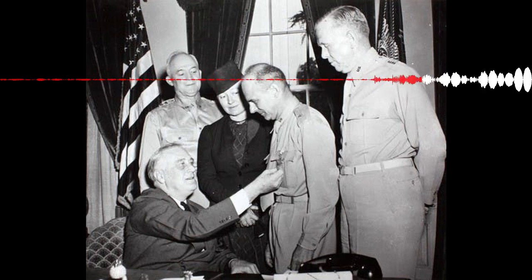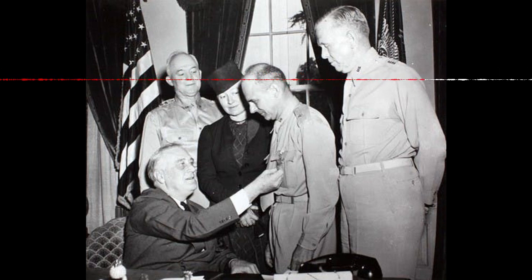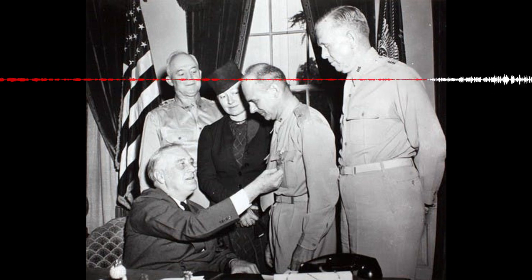Back in early March, when Java was taken, the Imperial General Headquarters found itself 3 months ahead of schedule, as in their objectives had either been fulfilled or were on the cusp of becoming reality. Which begs the question, what next? To which no one had an answer, as in there were no other plans in the cupboard.